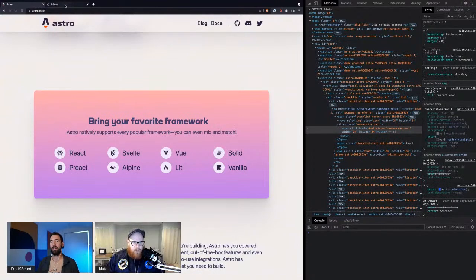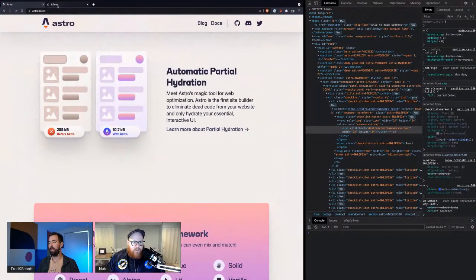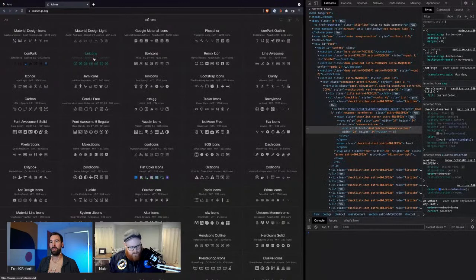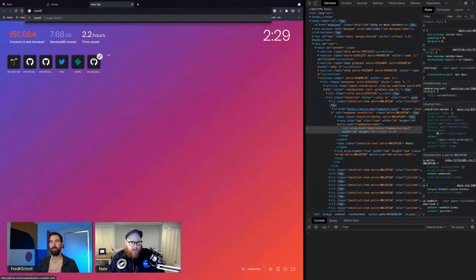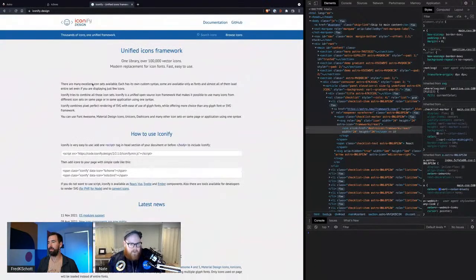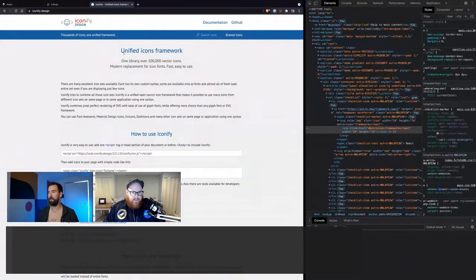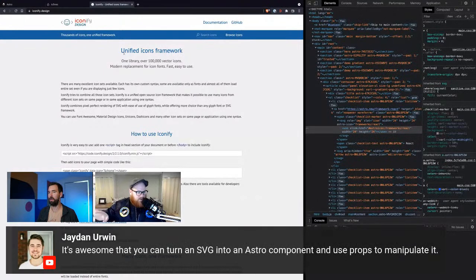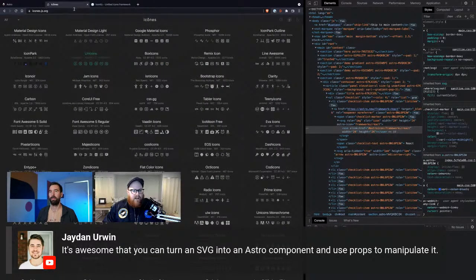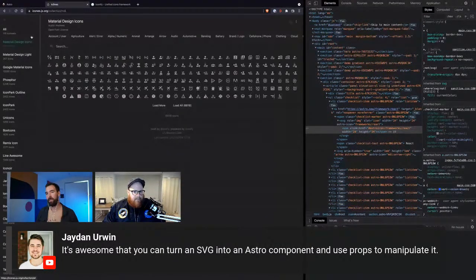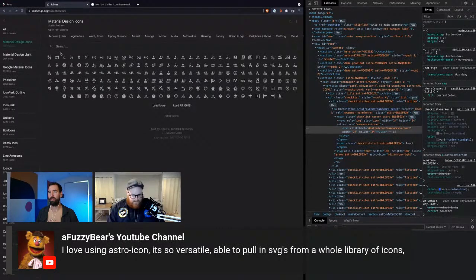Totally. So there's this great project called Iconify, iconify.design. What they've done is taken all the open source popular icons or icon packs, and made them normalized and have an API for that.